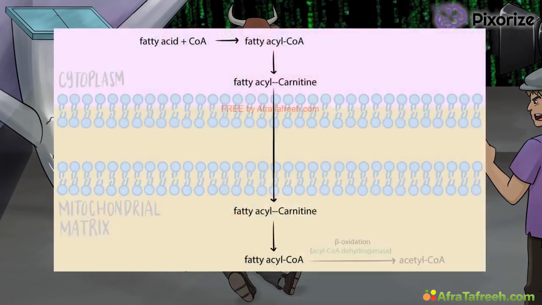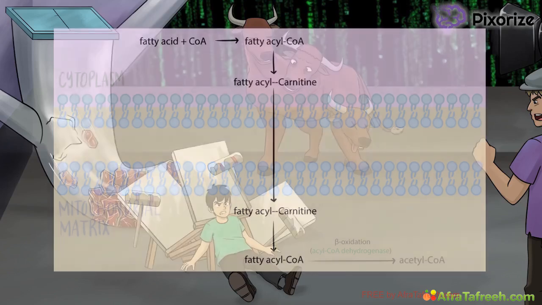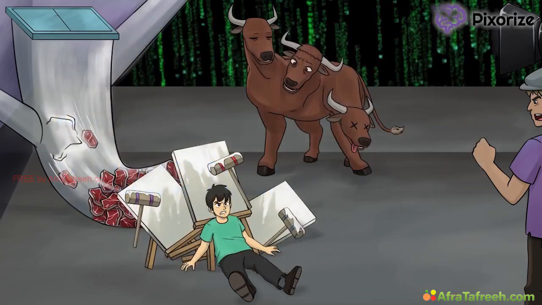So, in MCAD deficiency, the ox hydra that breaks down medium-chain fatty acids is impaired, which explains why our ox hydra movie star here isn't doing his job. When beta oxidation breaks down, everything upstream of it accumulates. Take a look at the other actor who is playing the guy about to get eaten.